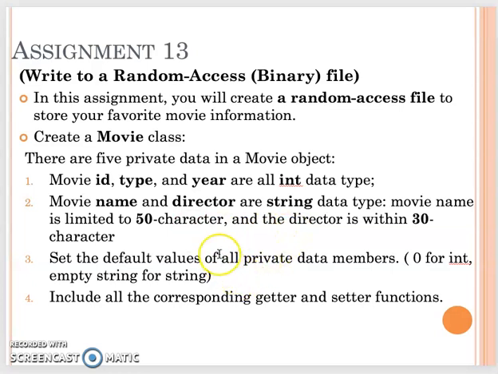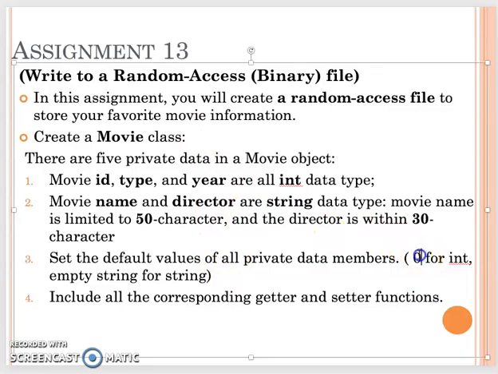All the data need to have default values. Remember, when we want to create our binary file, we need to have a default object. So we need the default constructor to fill in all the default values for the private data. For all the integer types, 0 is the default value, and the string is an empty string.